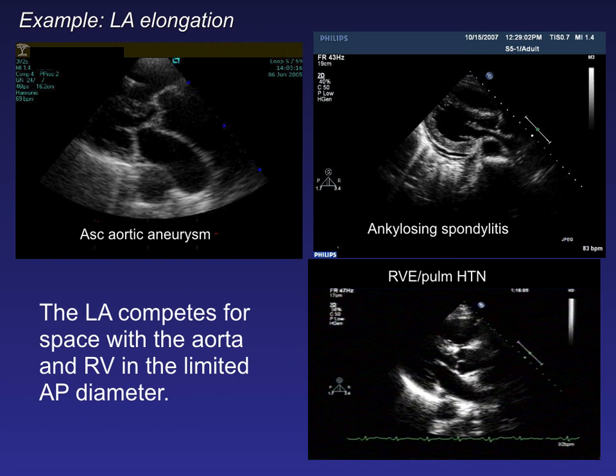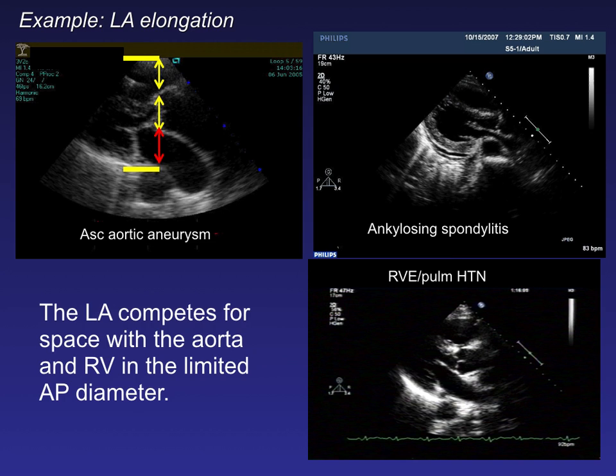The other thing that happens with left atrium as they enlarge, if there's limited space in the chest cavity, they elongate. And we've seen this happen. In the upper left, if this is the chest cavity, the three chambers that compete for size in the AP diameter of the chest include the right ventricle up above, the aortic root, and then finally the left atrium. Well, the left atrium is under venous pressure, and if either of those two other chambers enlarge, the left atrium can't, and it's forced in some cases to elongate, as you see in this ascending aortic aneurysm.